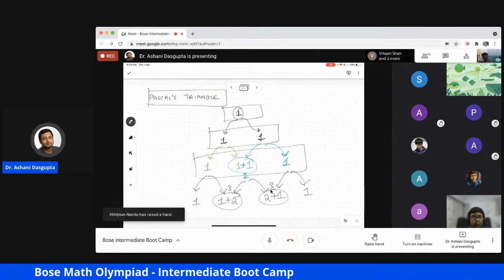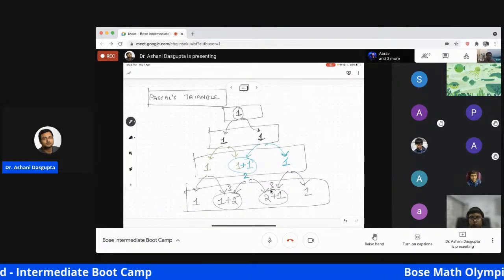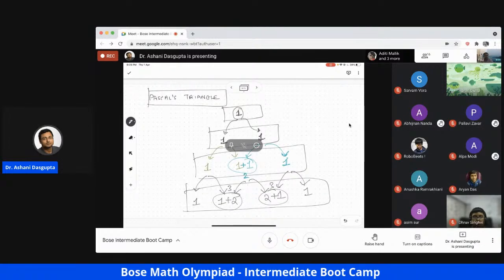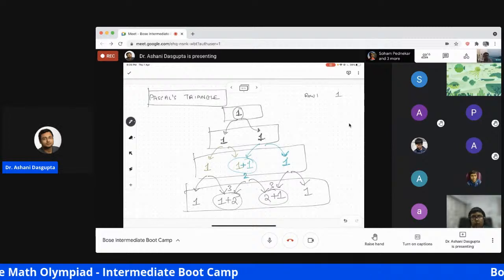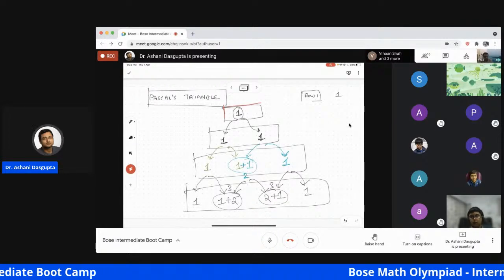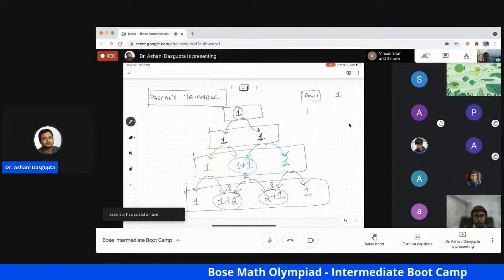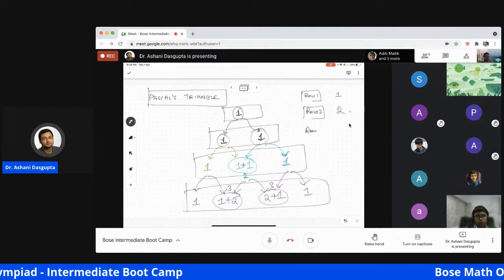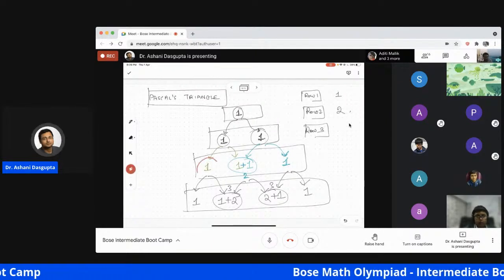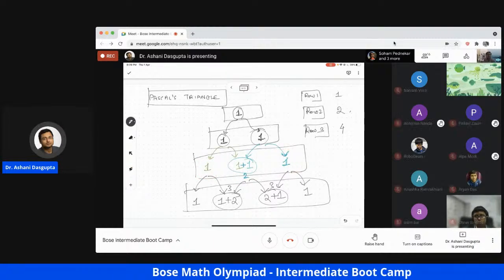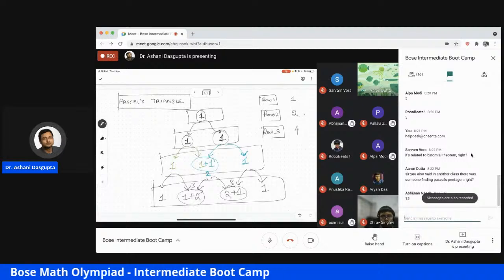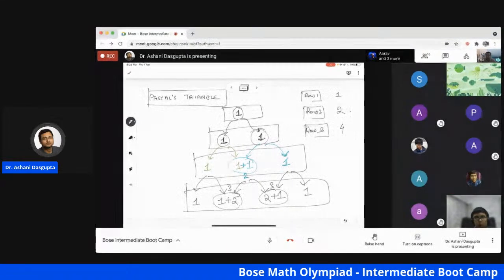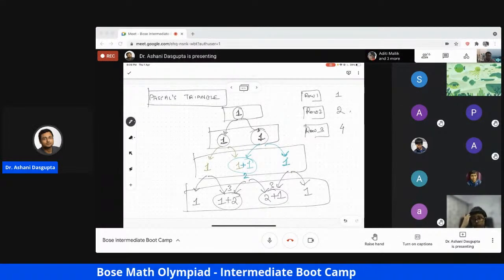So can you add up the numbers in the first 4 rows and tell me the result in the chat? You can write it like this: row 1 is 1, because of course the sum of the numbers in the first row is 1. The sum of the numbers in row 2 is 2, because you add these two numbers and you get 2. The sum in row 3 is 4, because you add 1, 2, and 1. So like this, can you write in the chat the sum of the numbers up to row 6? All of you.